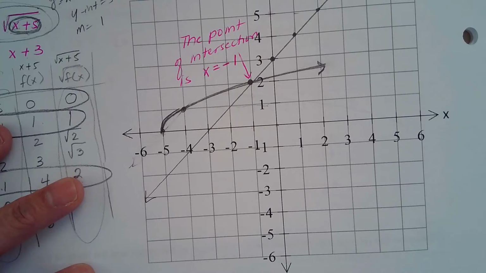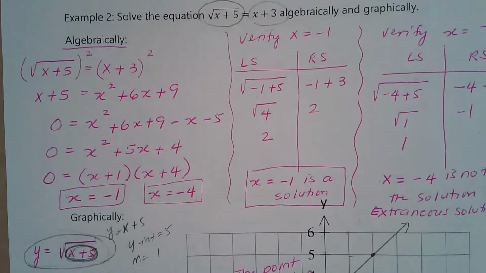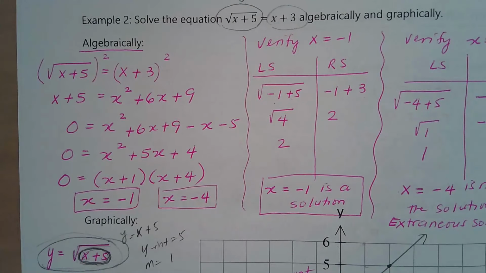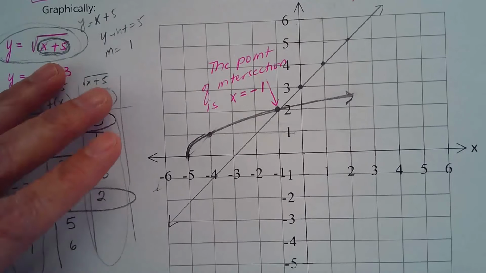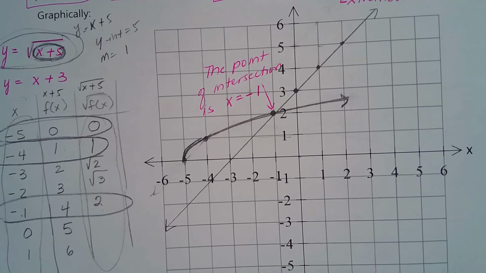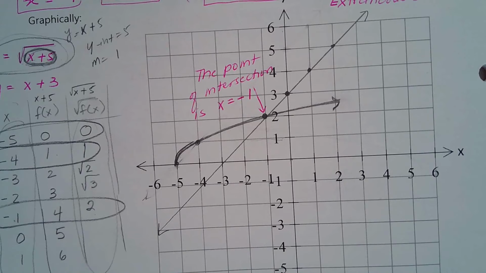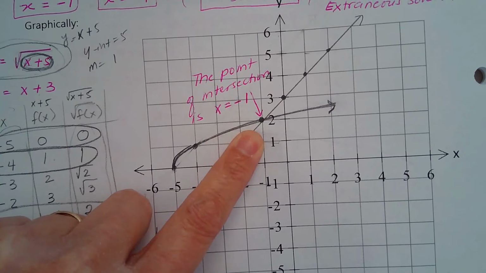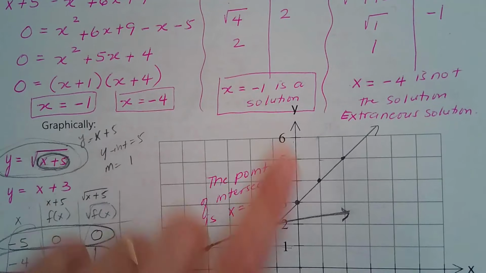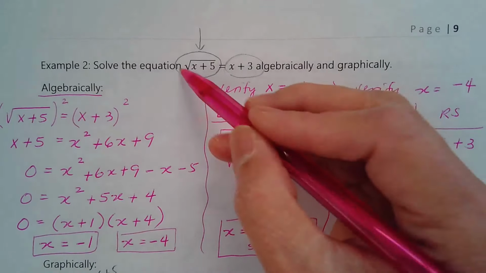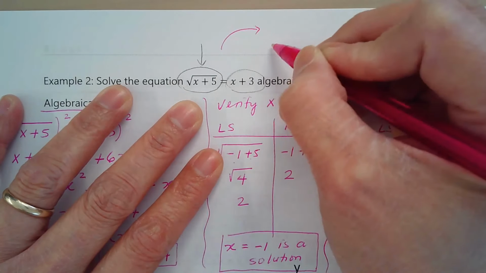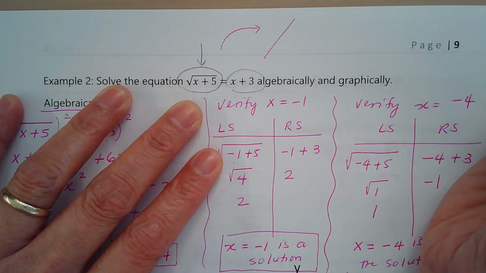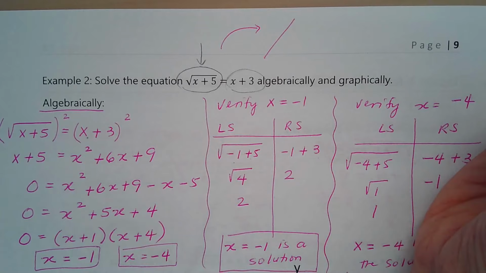Okay, how's that one? Solving algebraically is much better than solving graphically. But graphically is important so that we can see what that means. What are we solving here? What does that look like? If you look at that, hey, that's a radical graph looking like this, and then this is a graph looking like that. Where do they intersect? That's the point of intersection, and that is the solution.